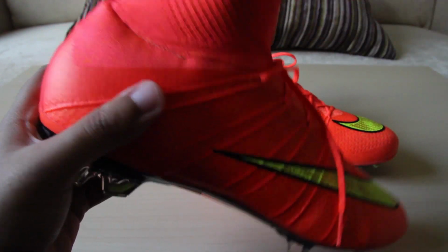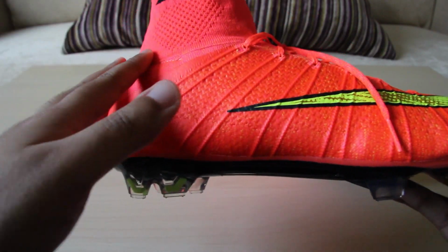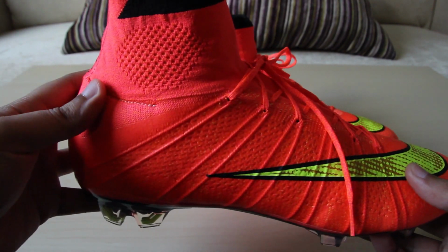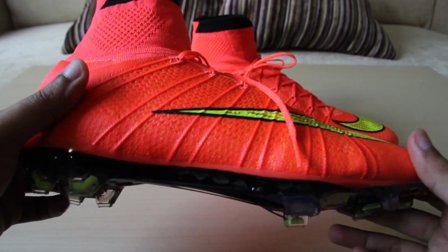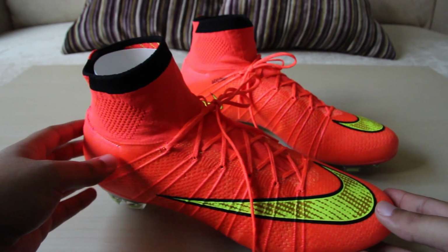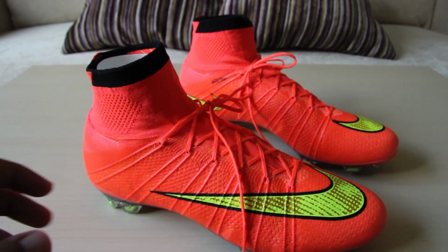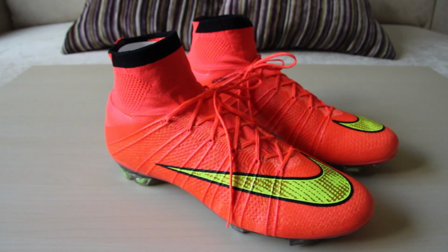Like I said, you've got this dynamic fit collar. The purpose of this really is to take away any seams or any kind of ending to the boot here, which usually is the case with most boots. It just continues upwards, so it gives you a more seamless feel, a seamless finish. I think that works really, really well. It definitely does feel a little bit different to what most people might be used to, but I think it's different in a good way, and it doesn't really affect your touch on the ball at all. So if you're worried about that, don't be.